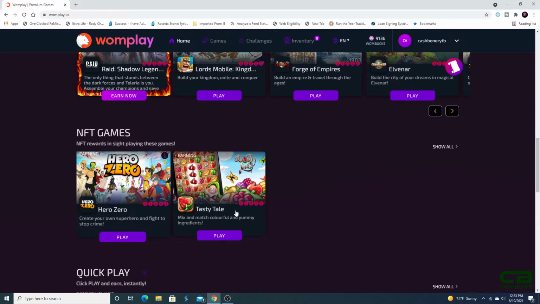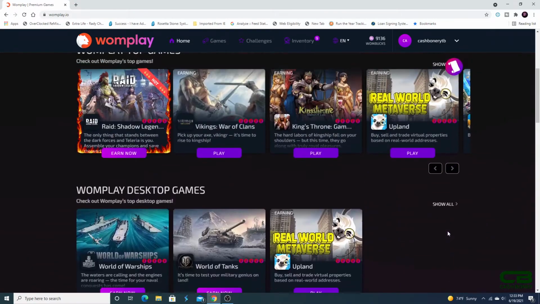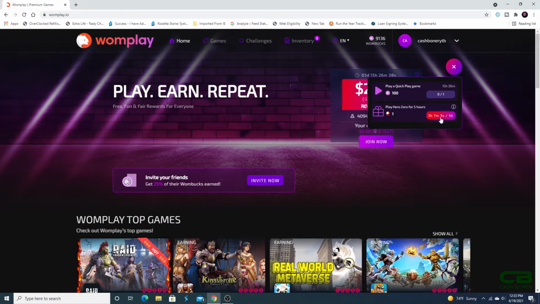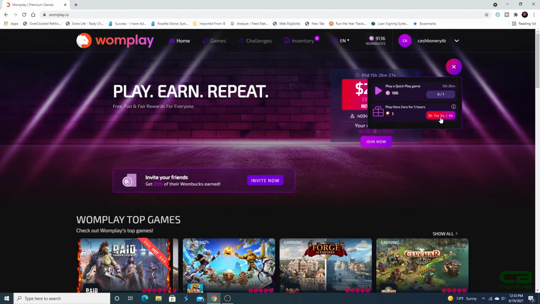For Hero Zero, every 5 hours you put into the game, yes, 5 hours, a long time, you will earn an NFT. If you click right here, you can see, play Hero Zero for 5 hours. Right now, my current time played is 3 hours and 7 minutes. It doesn't reset until you get to 5 hours of total play time. And I've noticed that if you're playing the game and you quit, you should wait half an hour to try again, otherwise it might not track your time.